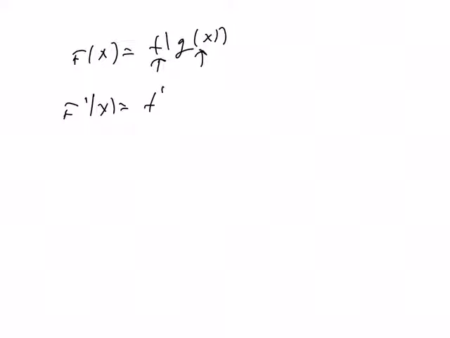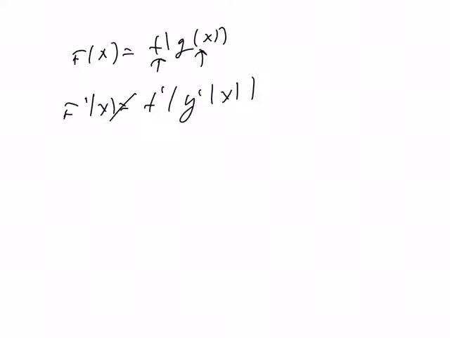So finally, just to end this, again, we have a function inside a function, and you can have a function inside a function inside a function, which we'll definitely deal with. But for now, you have a function which is made out of one function inside of another function. And we cannot just say that F prime of x is equal to f prime of g prime of x. This is not true.